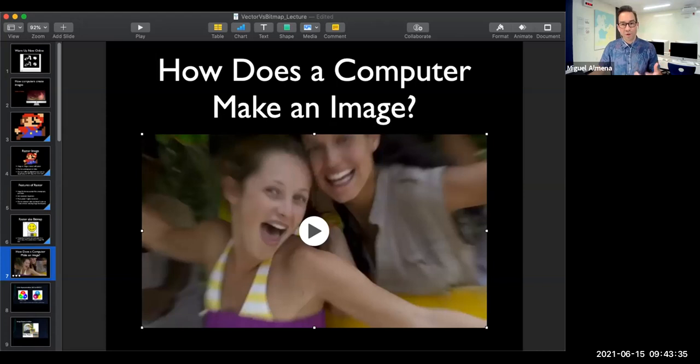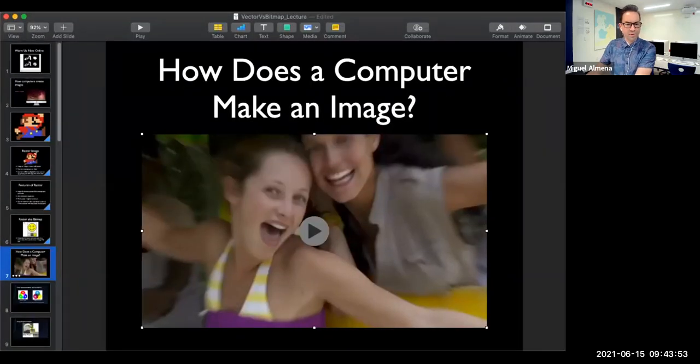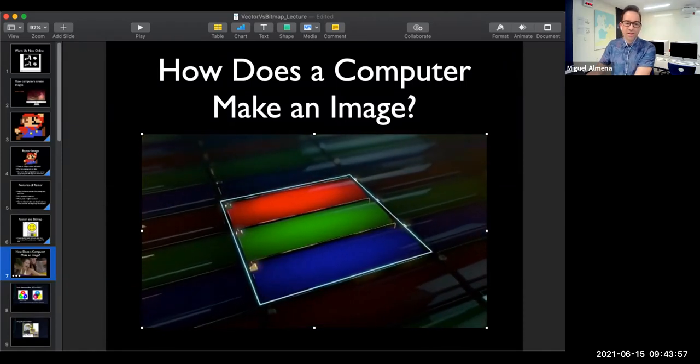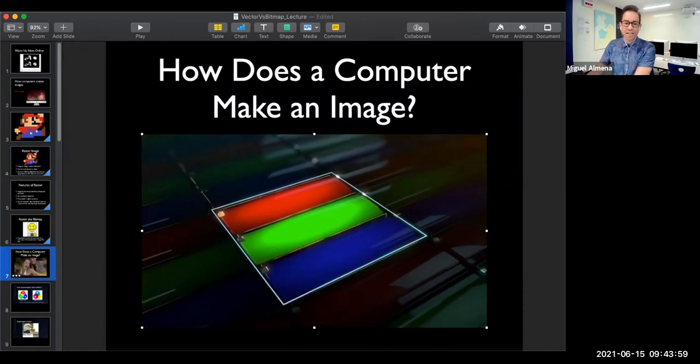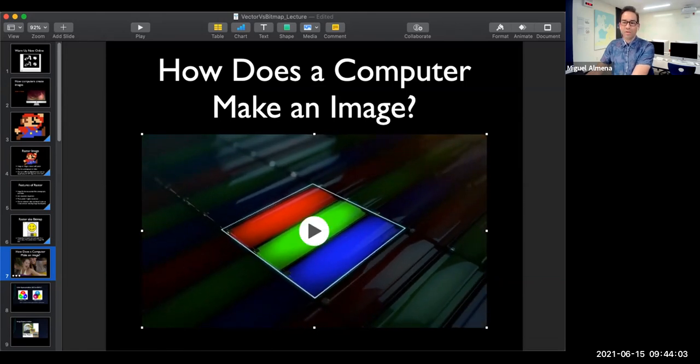It's a little bit of a commercial here from Apple, so let me go ahead and knock out the audio for just a second. But generally what happens, and let me come back here for a second, hopefully it'll continue. But those are the RGBs. So red, green, blue, and that square right there is basically one pixel, first of all.